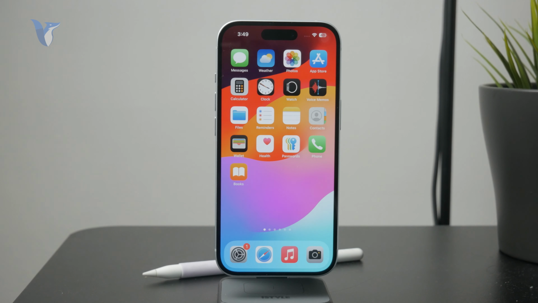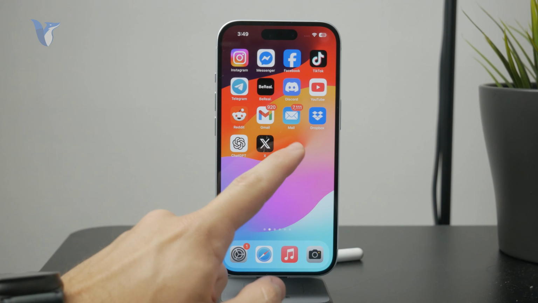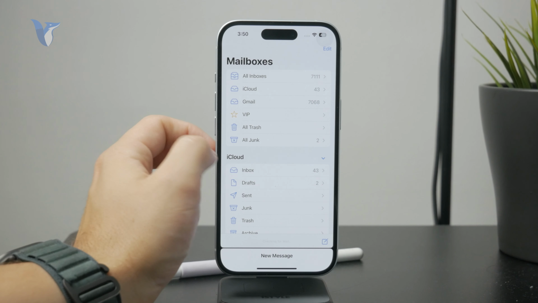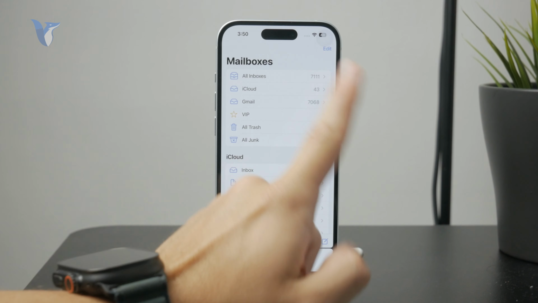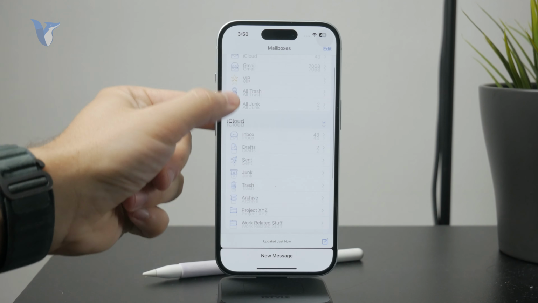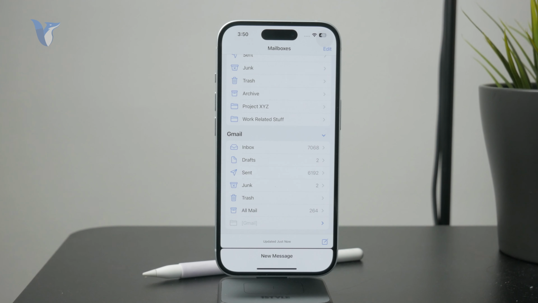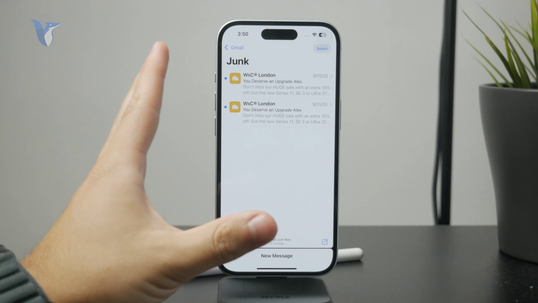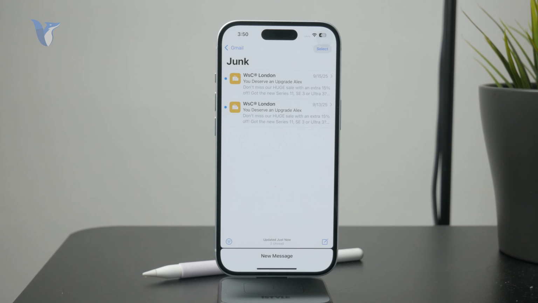So you might be using Gmail inside of Apple's Mail application, or you might have a dedicated Gmail app. So first, if you go to the Apple Mail, you can tap on Mailboxes in the top left corner and you'll be able to browse. For example, in my case, I have the iCloud section right here, as well as the Gmail section right there. So part of the Gmail below, I have the Junk folder, which I can go to, and I see some junk email in there. So this is specifically for Gmail, not for all of my mails.